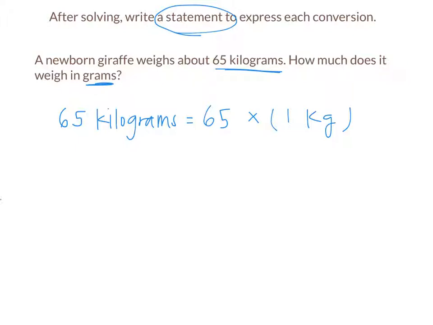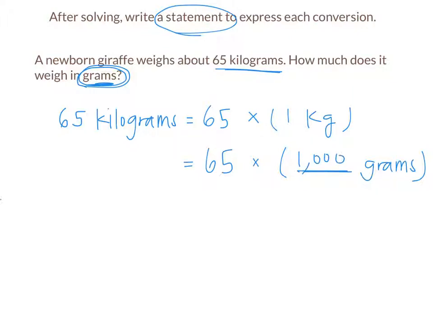Okay, now do you see how it's exactly what we did before? And so this is equal to 65 copies of, and we're trying to change it to what? So it's some number of grams. And I want what's in my parentheses to be equivalent. So 1 kilogram is the same as how many grams, everyone? 1,000. Good. Okay, and then I just do the multiplication. 65 times 1,000, of course, is 65,000, right?